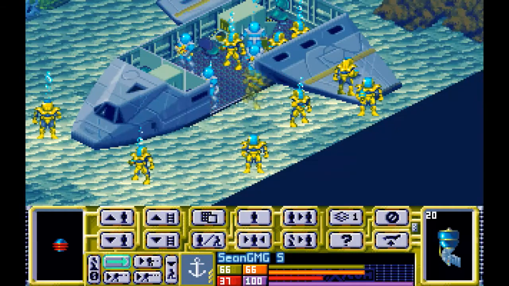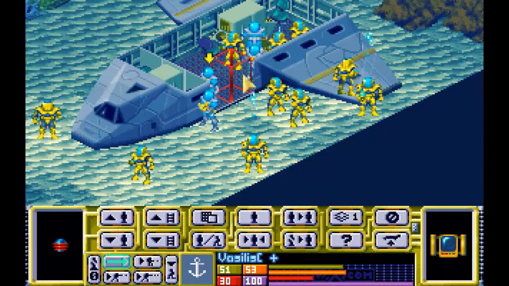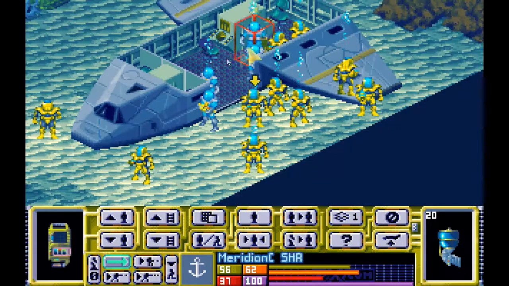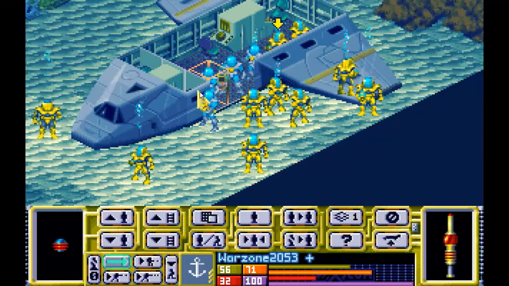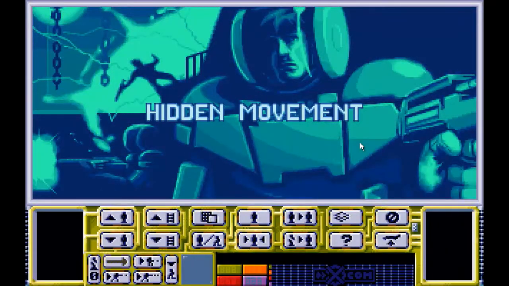Sean, you can come out. Ellis. Yeah, some of these guys are not really geared up. Alright, and Meridian. Decent accuracy. Okay, Warzone. You're going to be a Grenadier. Nightmare, you're a Grenadier. Okay, you guys. And next turn.